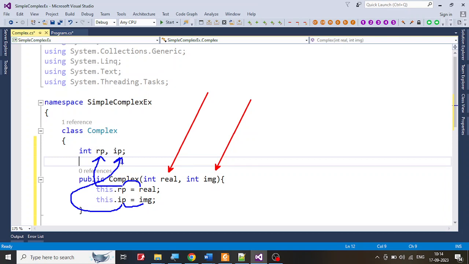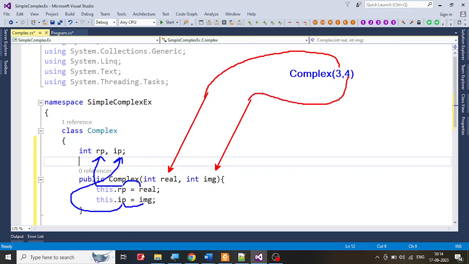So how do you create a new class? For example, you can create a complex, say complex 3 comma 4. Then 3 and 4 will be supplied: the 3 goes to the real part and the 4 goes to the imaginary part.